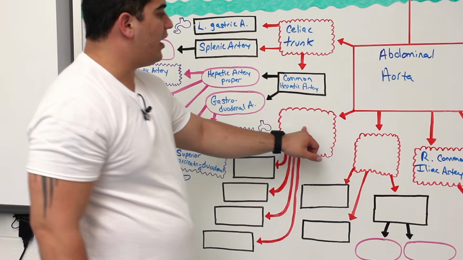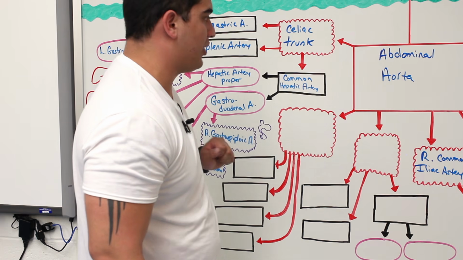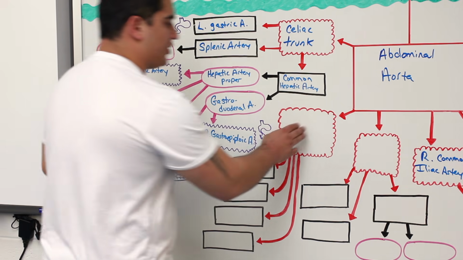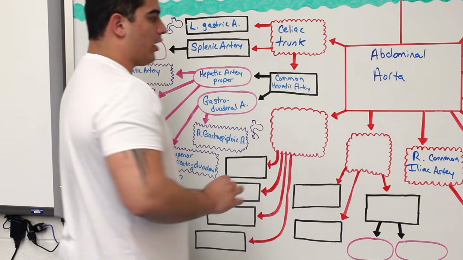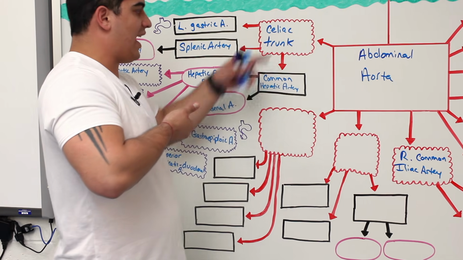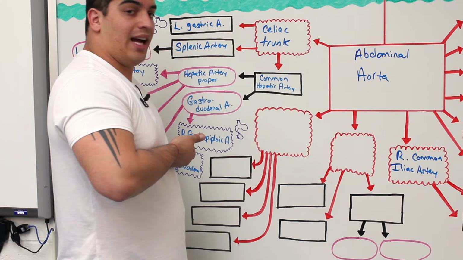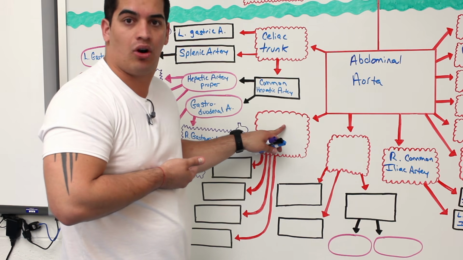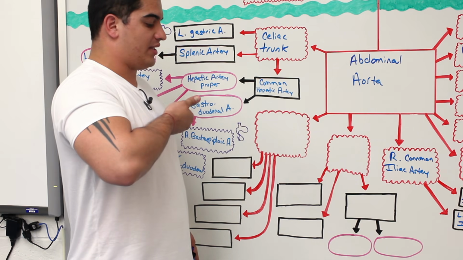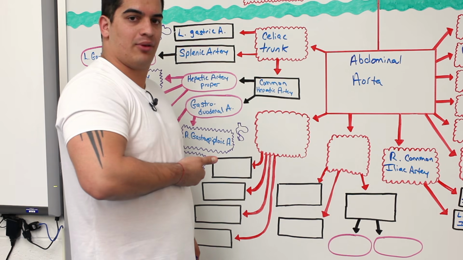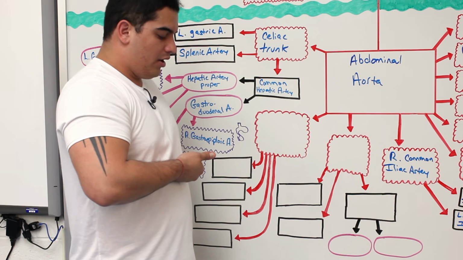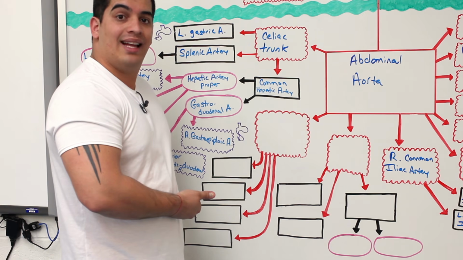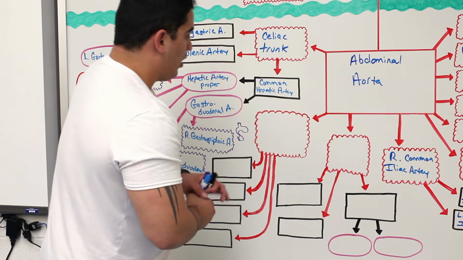Okay, now we come over here to another branch. So we covered these big branches. Now we're going to go to some of the other, slightly more difficult branches, coming off the abdominal aorta. So if we go in an order, we went celiac trunk. Right after the celiac trunk is going to come this next big vessel, which is called the superior mesenteric artery. So if we're going down, you've got the celiac trunk, which should be down here in the abdominal cavity, sorry. If we go here, we have the celiac trunk. Right beneath that is going to be the superior mesenteric. And then right beneath that is the inferior mesenteric.